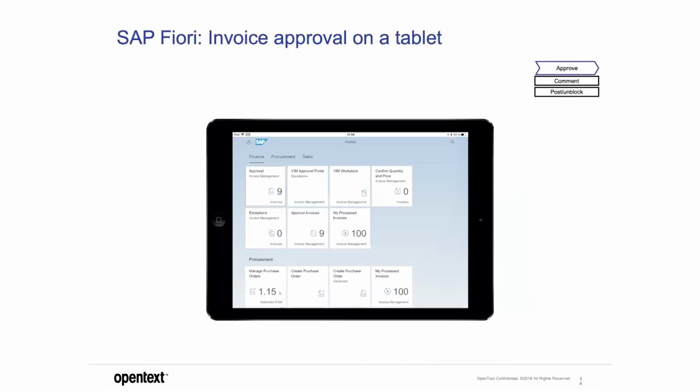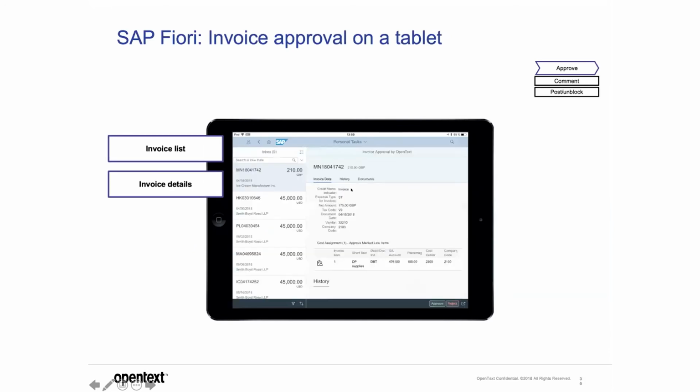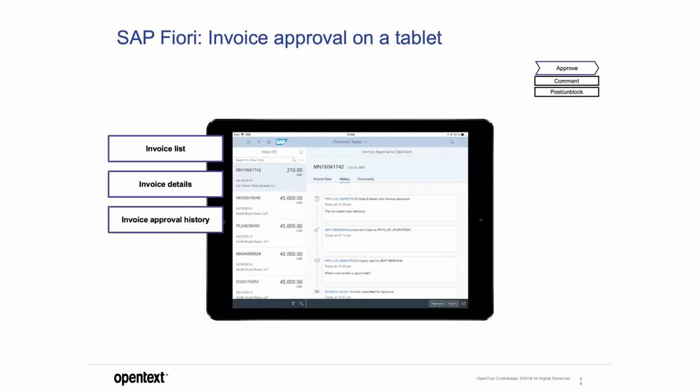Right. Again, you can also leverage the entire solution capability over mobile and tablet as well. So you saw the vendor invoice management workplace within ERP. The same workplace is available over tablet environment as well. You can look at all the invoices pending for action. You can look at the approval history along with date and timestamp.